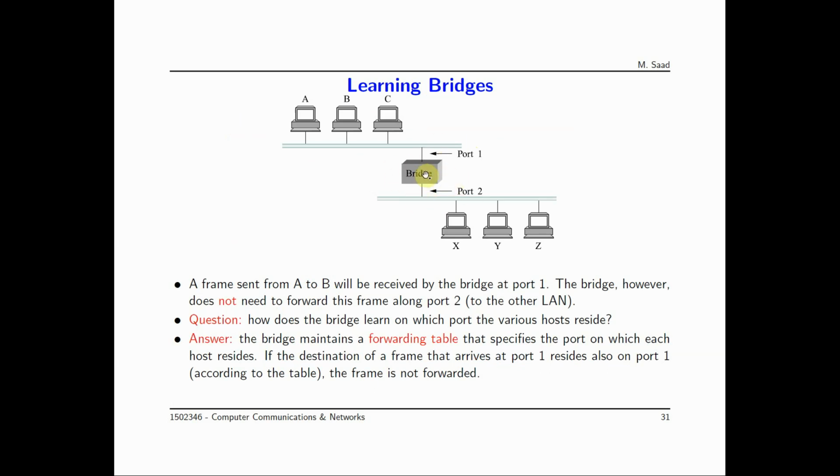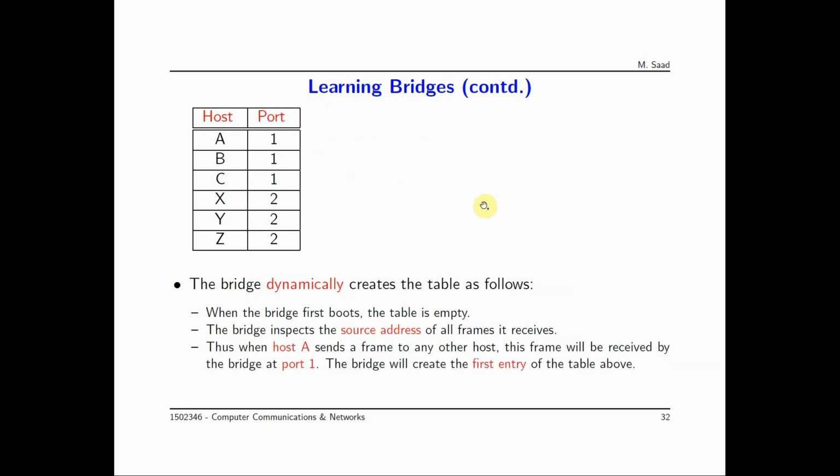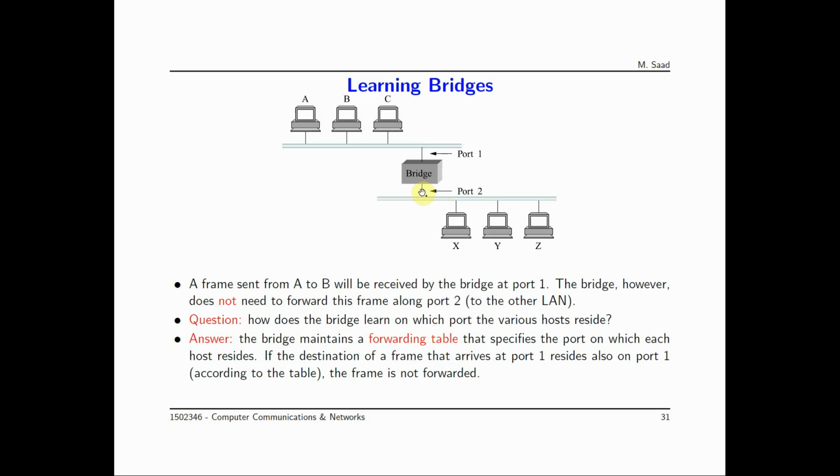Before the bridge forwards, the bridge will do a smart thing. The bridge will also check the source address of the frame. Who was sending this frame in the example we just gave? A, right? So when that frame comes in from port 1, the bridge was checking the destination address and then checking the table to make a forwarding decision. However, before forwarding, the bridge will also check the source address. What is the source address of the frame that we have here? The source address is A.